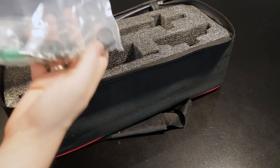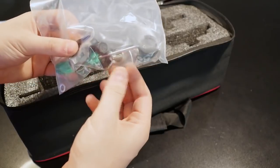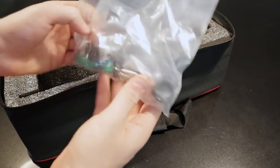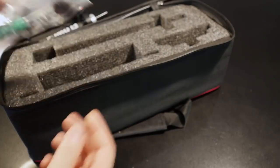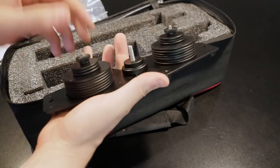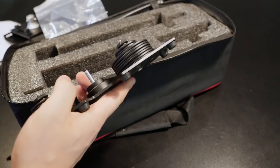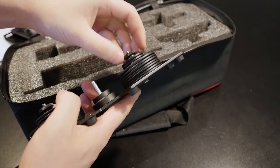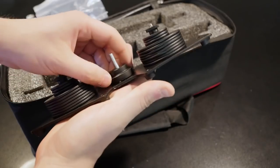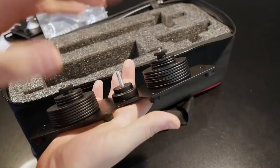Then we get a whole bunch of like a screwdriver, a whole bunch of little fittings. So I'm guessing that's just screws, maybe some spare screws, maybe to screw your camera on and things like that. And then this part, here's the bottom of it, which I think you call the sled. I can't remember if the sled's the bottom or the top, but anyway, here's the part that's at the very bottom. And what I will note is you get a whole bunch of weights, which is really good. So you can balance heavier setups pretty well. What you want to do when you're setting these up is try and make the bottom weigh as much as the top.